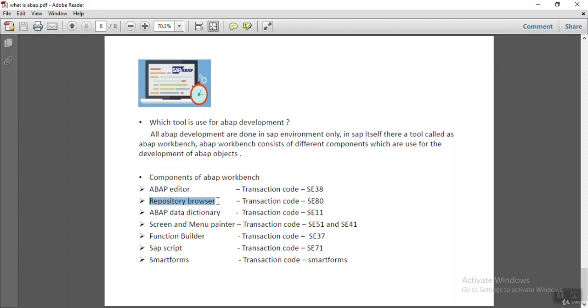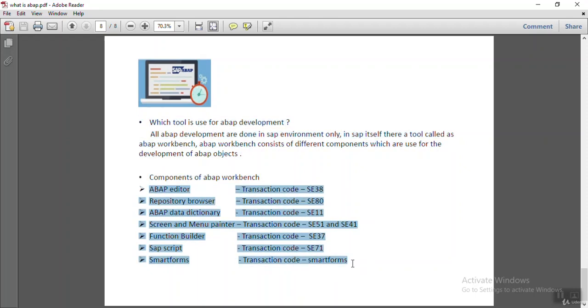Then for the ABAP Dictionary, I have also given the T-code here, transaction code, which is nothing but the short code to access the application. Then there are Screen Painter and Menu Painter, which can be used through the T-codes SE51 and SE41. There are Function Builder, SAP Scripts, and Smart Forms. Those are some of the components.